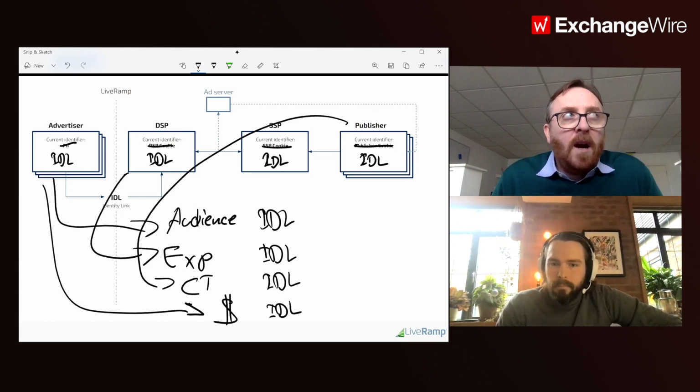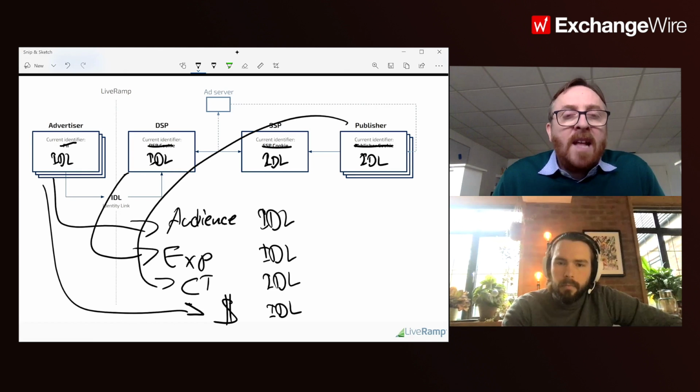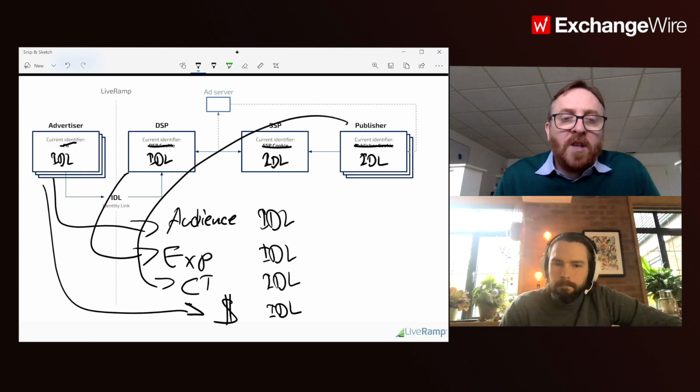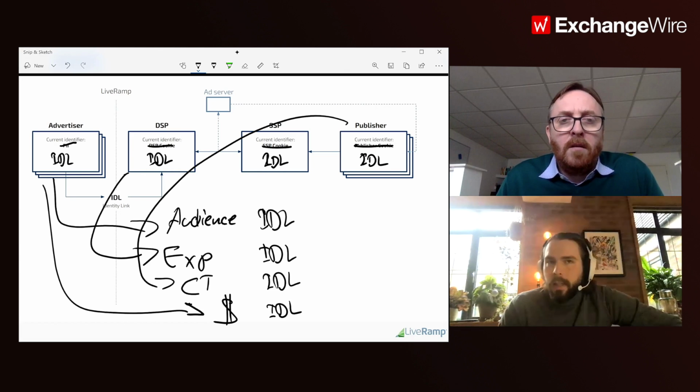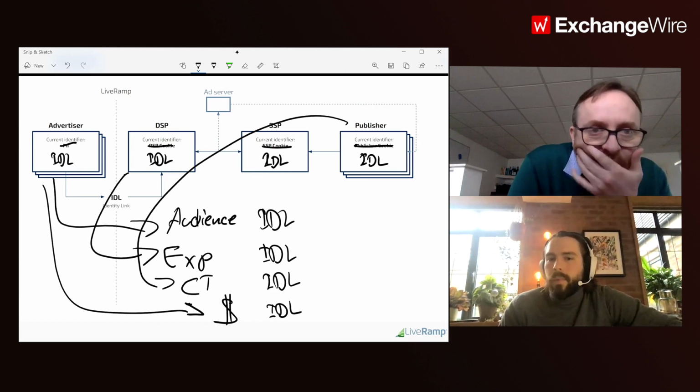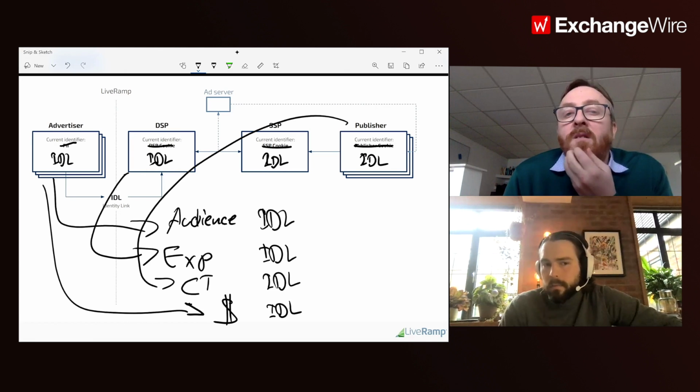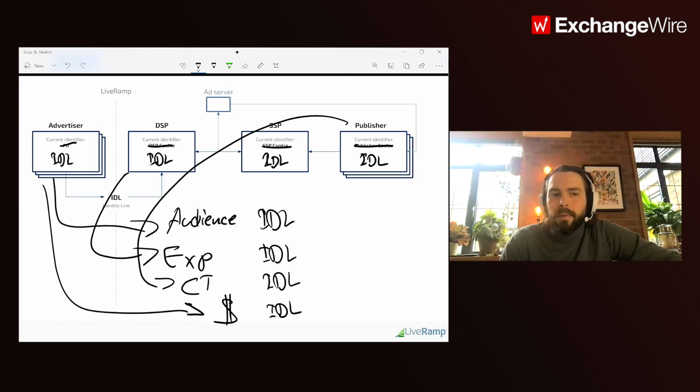Interesting. And so is that something you offer, or is it just a natural extension of your product, in terms of the users can say, well, I can use this for targeting, but I can also build an attribution model off the back of IDL? Yep. So we can do both basically. We do have our own in-house data science team where we can help advertisers or agencies or publishers, whoever wants to do it. We can help them run whatever kind of measurement they want.